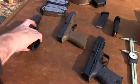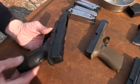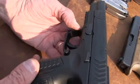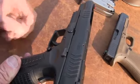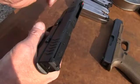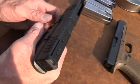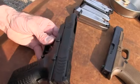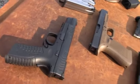Of course, the Glock, and then this thing is pretty much ready to go too. I might put a bigger grip panel on it, and I bought my Talon grips for it, and I think that would help. But that's a great shooter. Breaks really nicely on that. You know, the resets. Yeah, it's a pretty nice reset too. Yeah, you got your adjustable sights. So, I mean, they're all designed for that. So none of these is junk. That's for sure. Any one of them would serve you quite well.